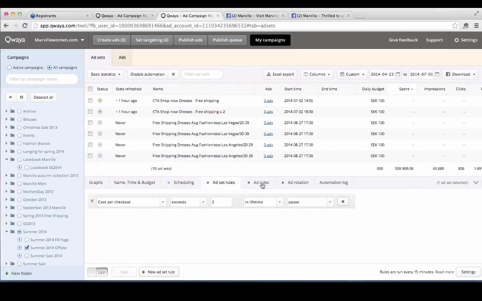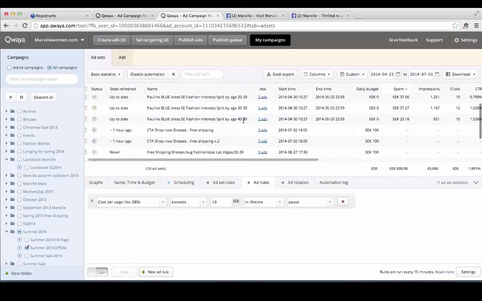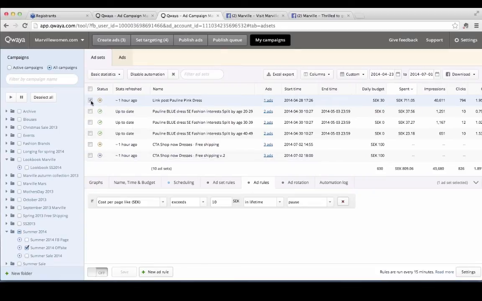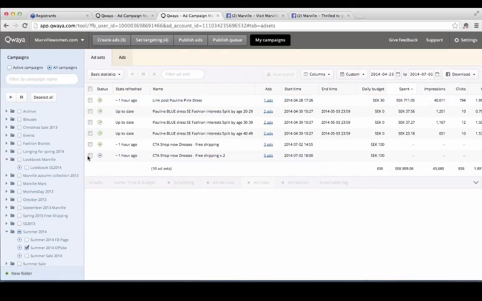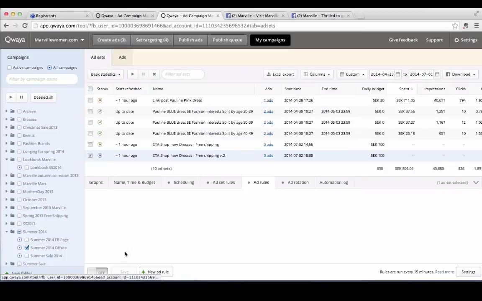And then you also have ad rules. So it's exactly the same, but here you will pause individual ads inside of the ad set. So for example, let's select this one where I have 3 different ads, and I select a new ad rule. And let's say if CTR falls below 0.8% in lifetime, pause my ad.